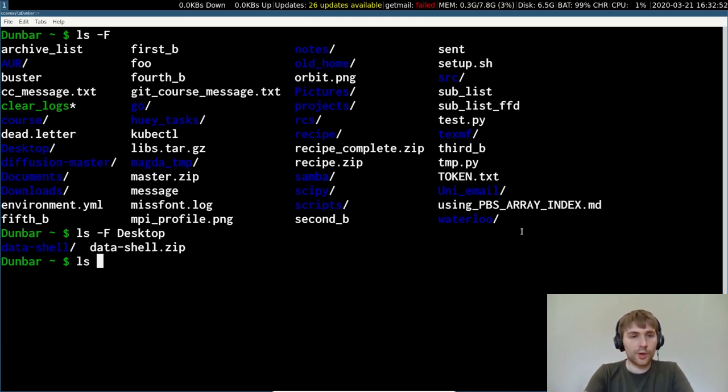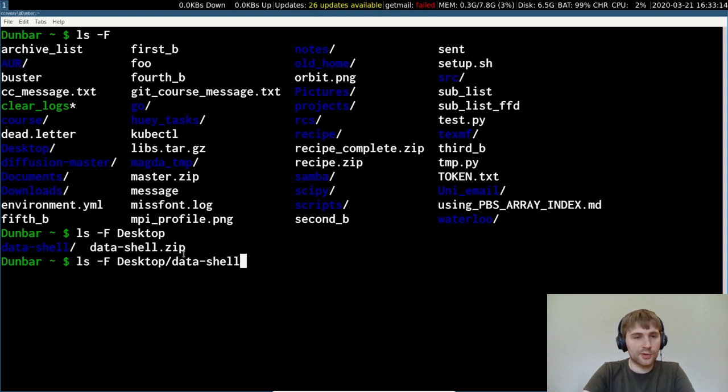Likewise, in the same way that we found out the contents of the desktop directory by running ls -F desktop, we can also find out the contents of the data-shell directory inside desktop by providing a slightly longer path.